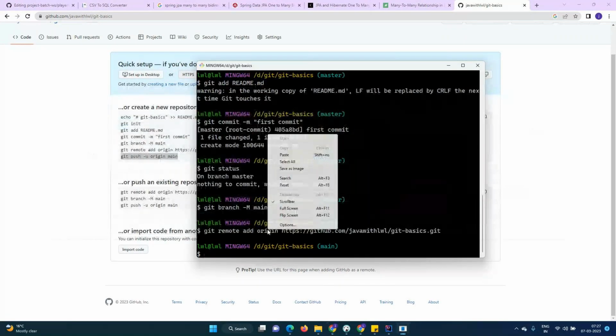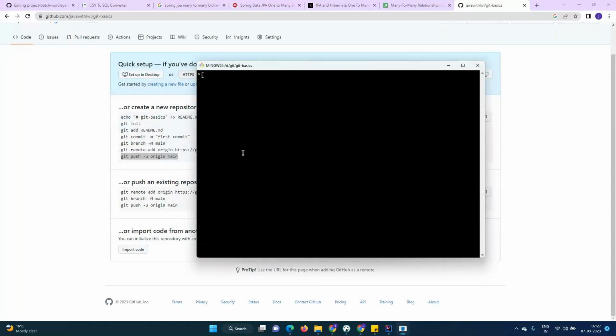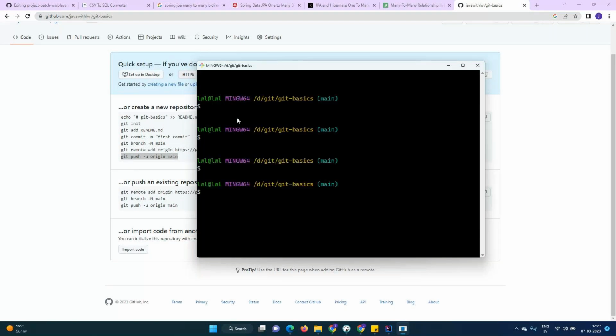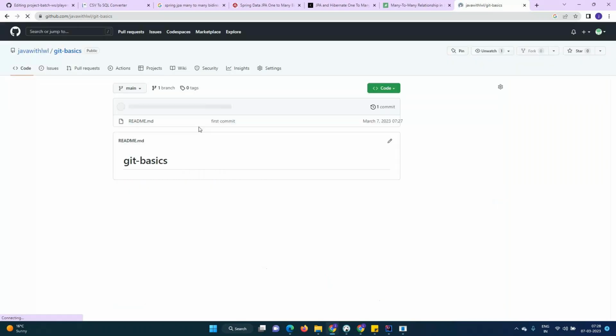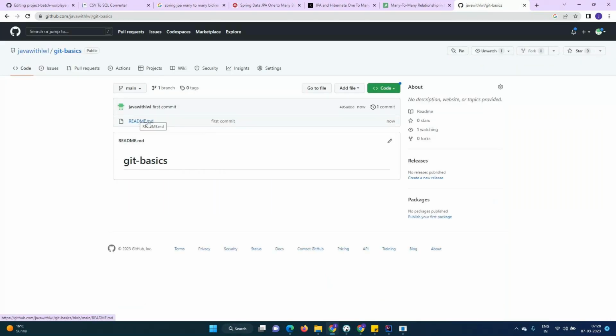Okay, I'm going to do the, no, oh goodness, I made a mistake. I'm going to do the git push, I'm going to do this here. Okay, I would be doing the git push. So this is going to push the code to the remote repository. If you go and refresh here, you will see you added the one readme file and we have done that.